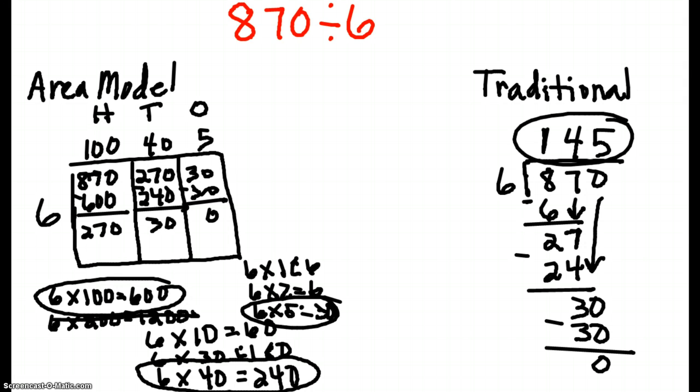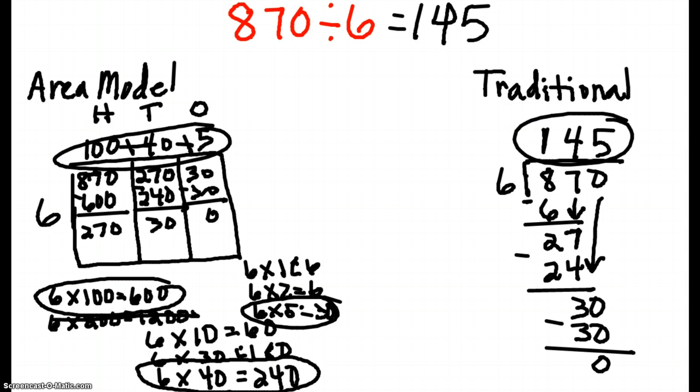0. Here's my answer. In the area model, in order to figure out our answer, we just have to combine these up here, which is very simple because it's all based on place value. So our final answer is 145. So I think the important thing is whenever we work with the traditional model, a lot of the reasons why students don't retain it is because they don't really understand what it is that they're doing. They're following a series of steps instead of really understanding exactly what's happening.